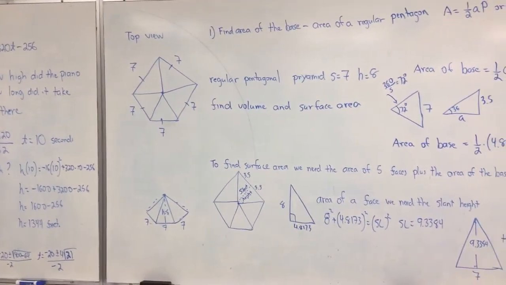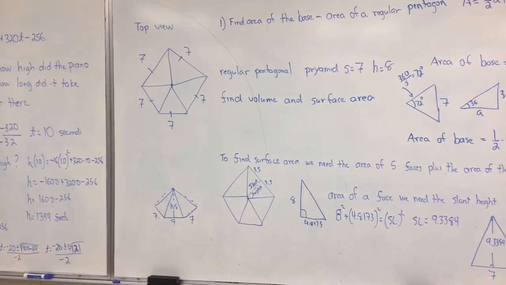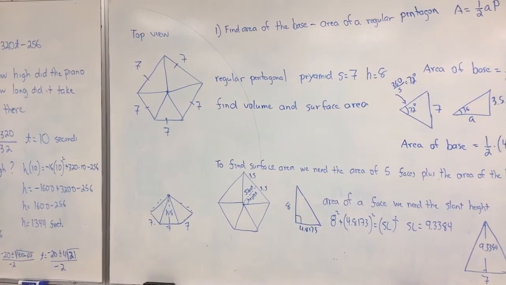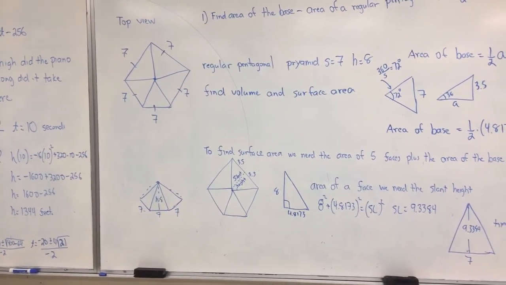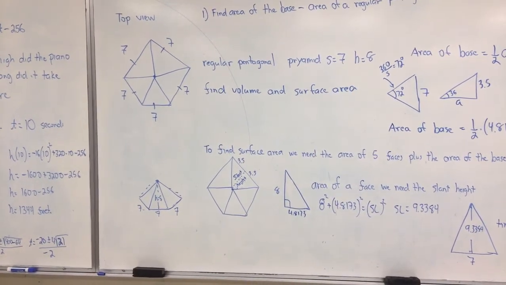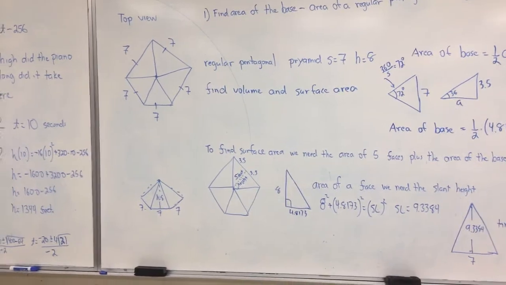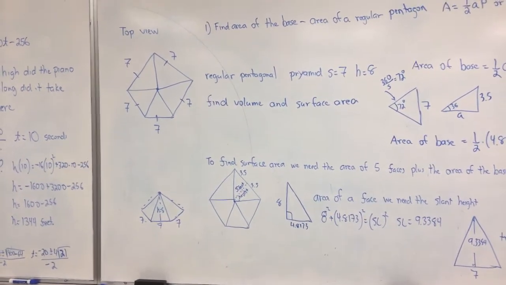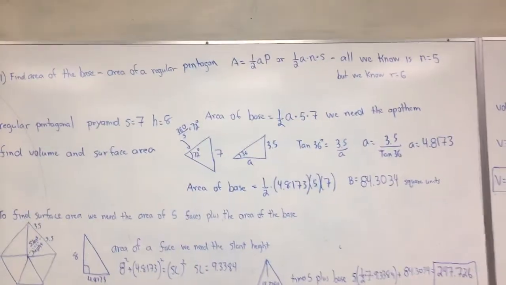Now, that is a fair amount of work to find the area of the base, the surface area, and the volume of a regular right pentagonal pyramid. But that's the expectation. A lot of room for error. So please, you always got to make sure you're doing the right thing. You always got to analyze your answer and say, is what I'm doing right? If you can answer yes to that question, you got it made. All right? So that's your problem for the day.